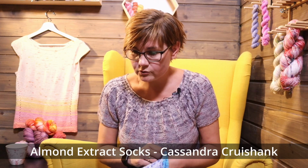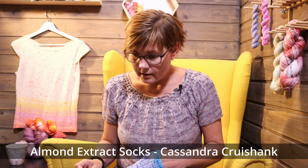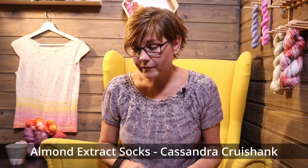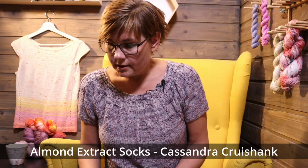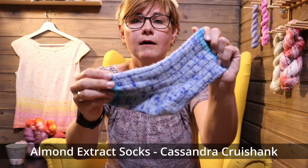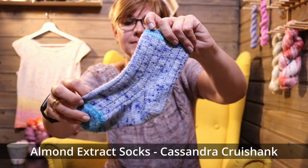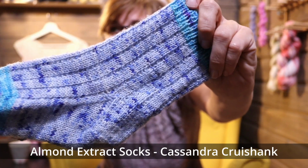I did it on 2.25mm Chiaogu needles, magic loop, because that's what I like. It's with yarn from Garn Fene, hand-dyed sock yarn, and the yarn is called Midtvinter, and also from the hand dyer Garn Boutique in Fortuna. Both are Norwegian hand dyers. And the colorway is called Resa. So this on the toe and on the cuff is Resa, and this in the middle is called Midtvinter. So middle of winter, if you translate it. And Midtvinter has some stellina in it. So I can try to show you if you see if it glimmers, glitter.